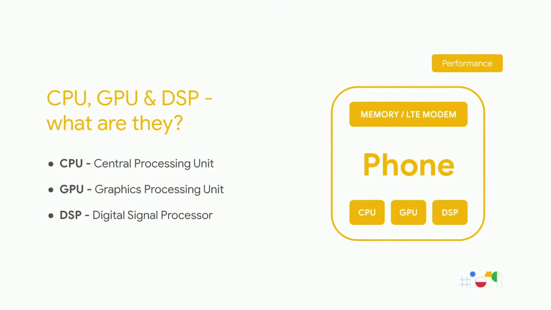Most phones have a CPU, and many have a GPU and a DSP. CPU is typically the best option for simple ML models. GPUs are usually really great for high-energy processing at fast speeds, and DSPs tend to be best for low-powered, complex models that require very fast execution. Depends on the use case and experimentation with you, but the great thing for TensorFlow Lite is that it allows you to execute your ML on all of them.